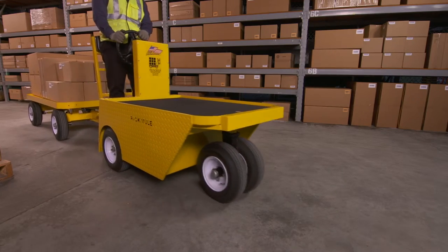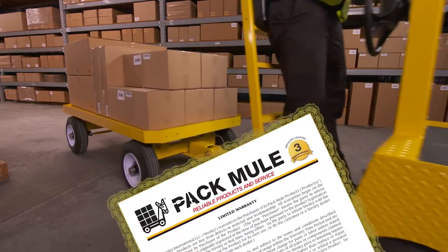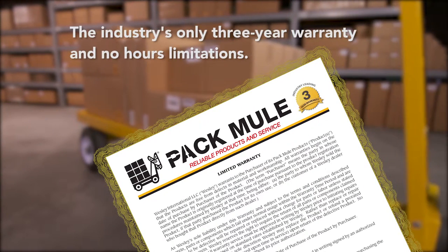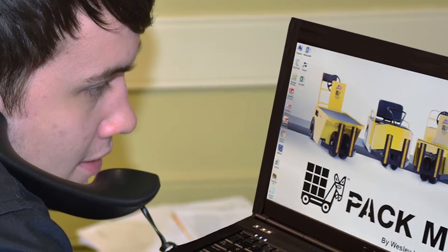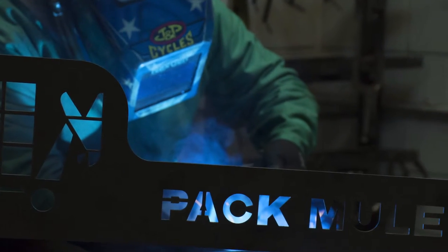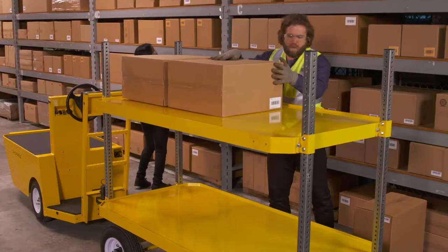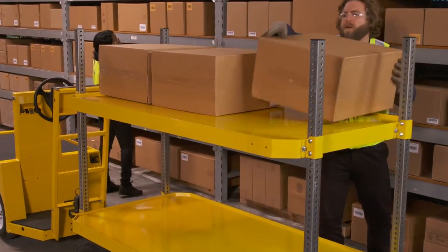Finally, there are a couple of features that no one else in the industry comes close to. The first is Pack Mule's three-year warranty — not only is it industry-leading coverage, but it shows just how much confidence we have in the Pack Mule trailer. The other is just plain responsiveness. We make sure you get your quote quicker, we help you configure the trailer to your exact needs, and we get it to you in less than half the time the others need — sometimes a lot less than half.